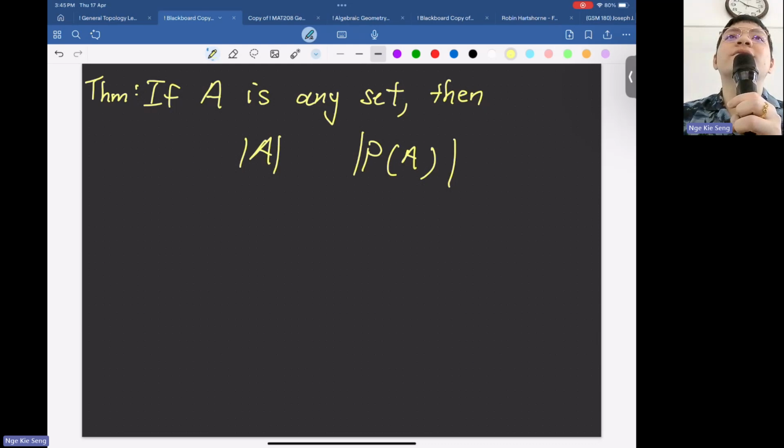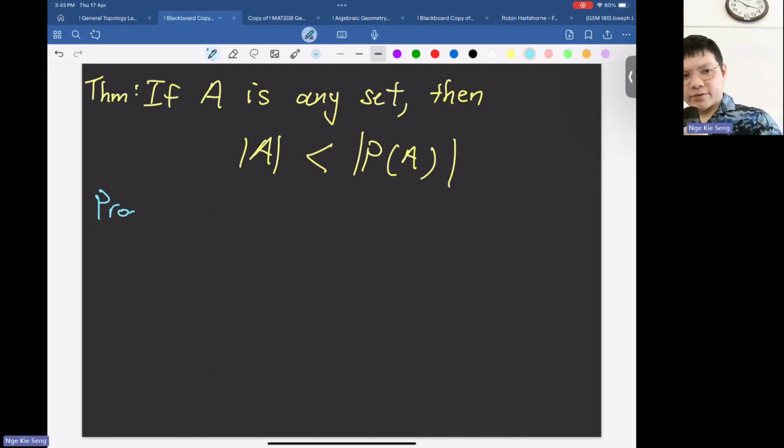Can they be equal or not? No. Why do you know? Could be, correct or not? Like what we have shown just now, R is as big as R square, correct or not? But actually, we can show that it is strictly greater, very strict. Okay, strictly greater. So how are we going to show this? Well, less than or equal to is really easy to show. You know how to show it? Or less than or equal to.